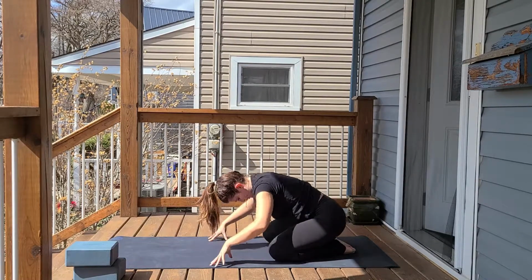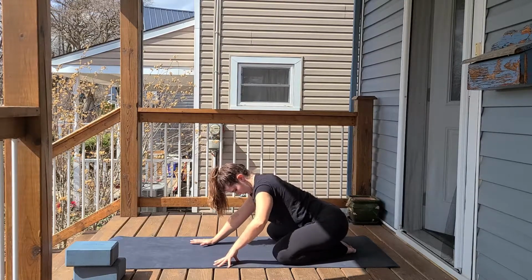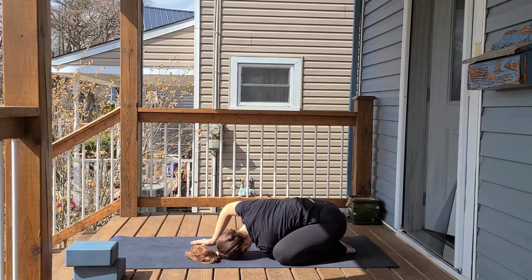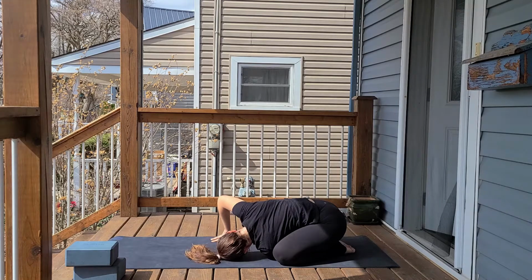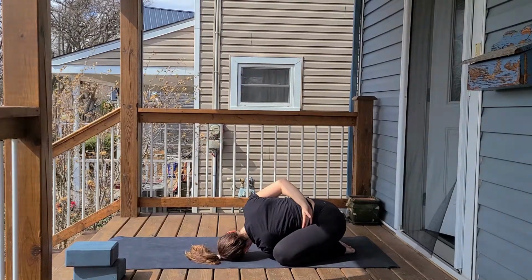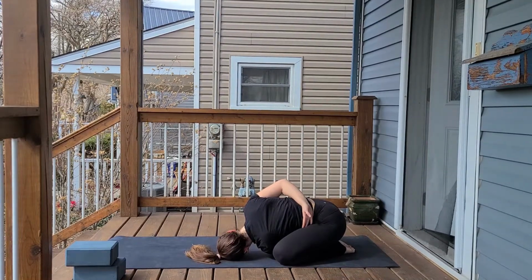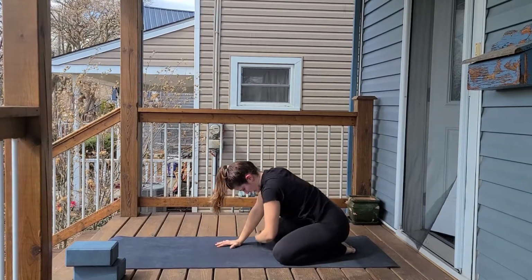Nice wide stance with the knees. Finding a thread the needle here in this child's pose. So that left arm is going to come across the body. Come to lay down onto that left shoulder. That top right arm can reach up and around to reach for the opposite hip. And then bring that right hand back down, press into the floor to free up that left arm, and then we'll switch sides.